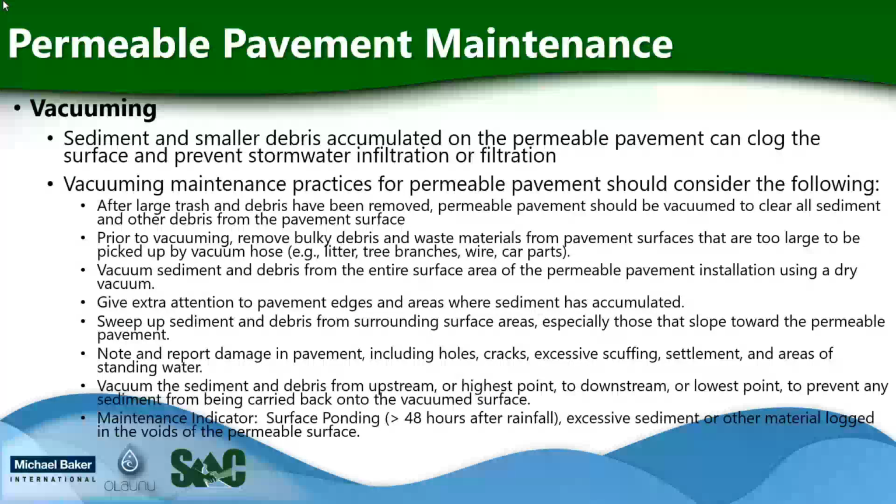You're going to note and report any damage in the pavement, including holes, cracks, excessive scuffing, settlement, and areas of standing water. And then you're going to vacuum the sediment and debris from upstream or highest point to downstream, the lowest point, to prevent any sediment from being carried onto the vacuumed surface. Your maintenance indicator is surface ponding of greater than 48 hours after a rainfall, excess sediment, or other material lodged in the voids of the permeable surface.